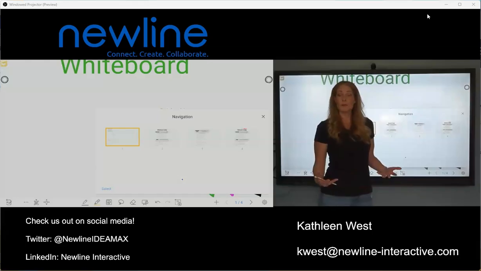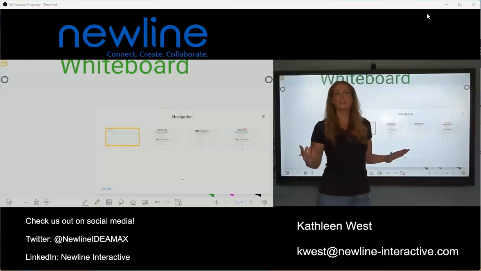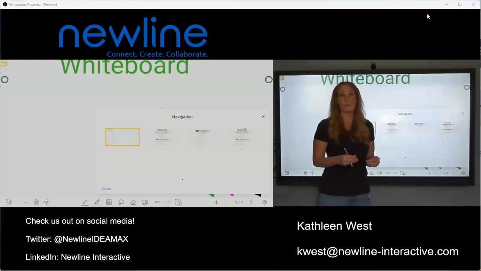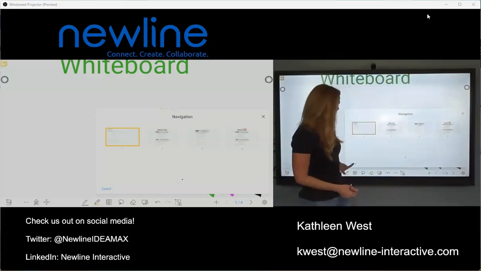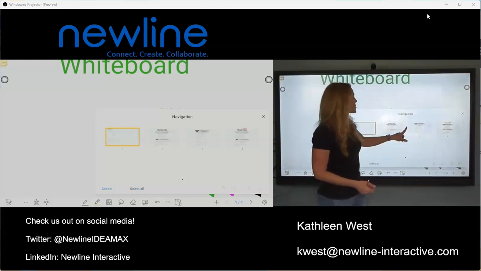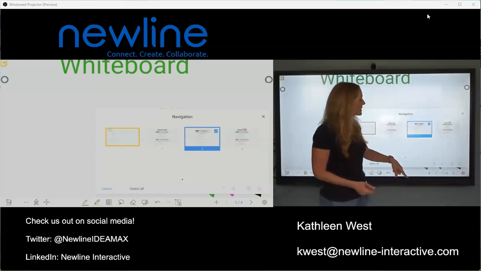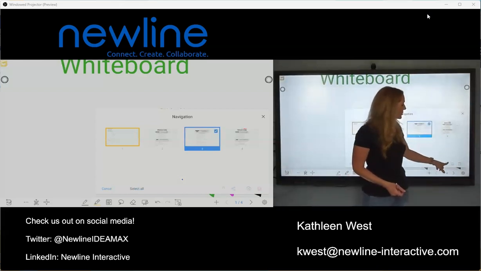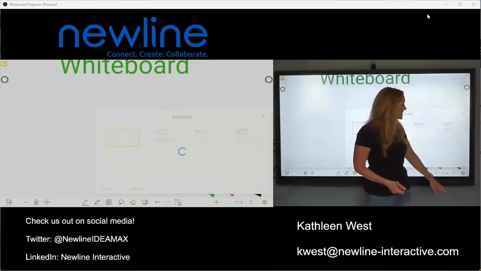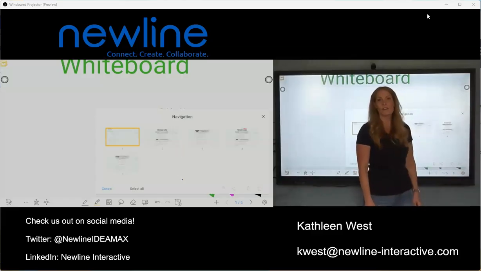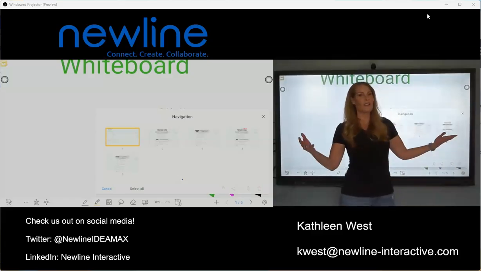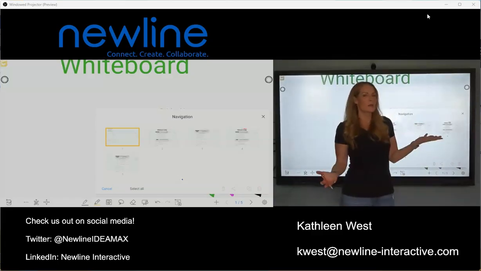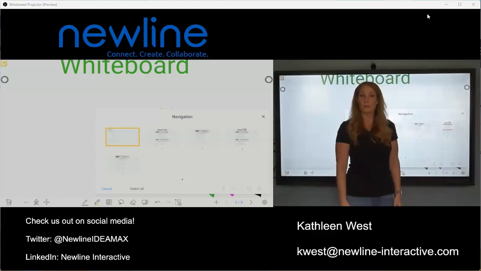Let's say you've imported a PDF and you want 4 different groups to be able to view one page of that PDF so they can each have a nice fresh copy. You could do that as well. Tap down here again where it says select, choose the page you want to make copies of, and then there are 2 little blue boxes. Press that and extra copies will be made for you of that one page that you selected. So that way your students can have access to new fresh copies for each individual group that might come up to your panel.